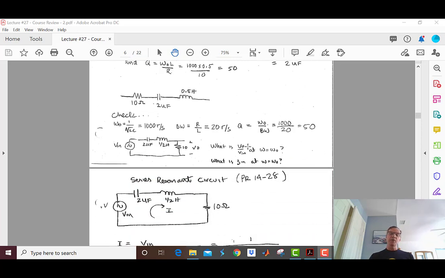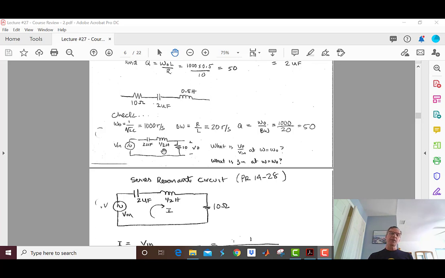And so V out over V in at omega equals omega 0, when you're asked that, you say, since it's series resonant, ZC plus ZL equals 0, and so V out over V in is 1. What's Z in at omega equals omega 0? Well, if these add up to 0, I'm going to say, looking in right here for Z in, I'm going to see 10 ohms. Now we're conceptual. This is what I really want you to understand about these circuits.